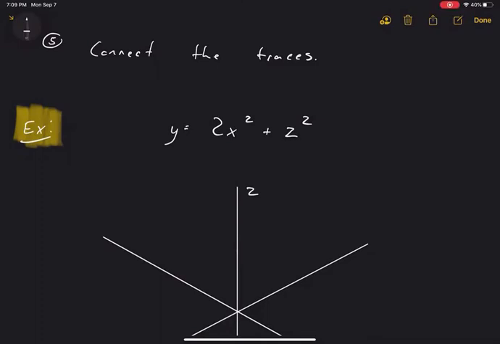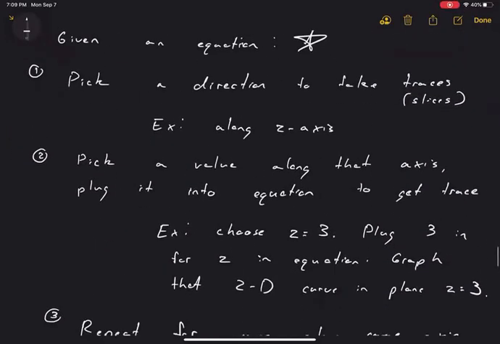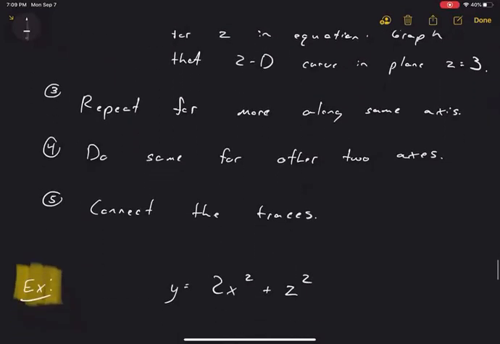This is the first time I've taught this class, and what I'm trying to drive home is that there's a whole table of equations and graphs in 12.6, and you can memorize all the different types of equations and look at the table and tell what kind of graph it's going to be. I haven't looked at that table. I haven't memorized anything, all right? So I'm just going to use these steps, and I'm going to try and show you that if you know these steps, you don't need to memorize a bunch of stuff. Okay, so let's just do this from scratch.